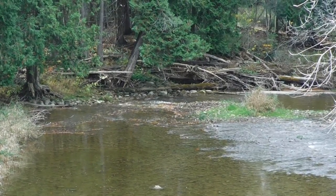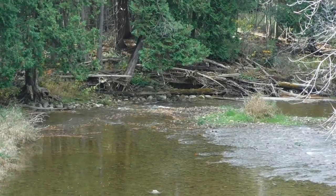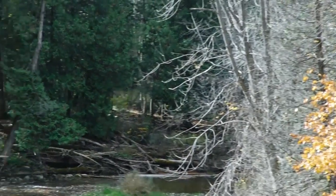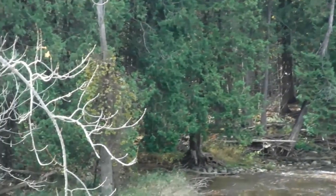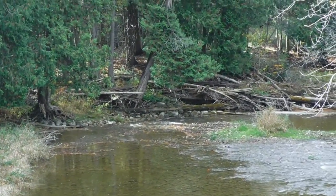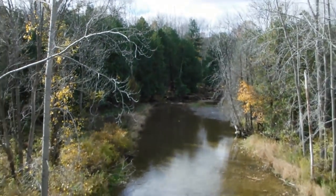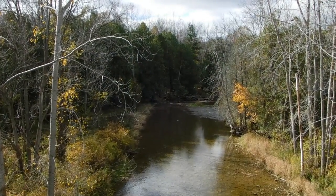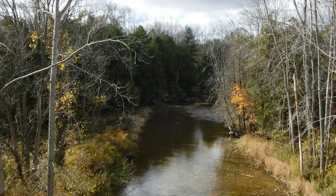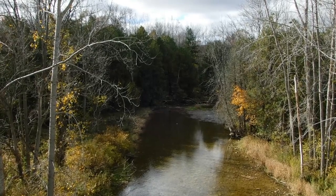This is the full tele end, the long end of the 5x zoom on the XP80, and that's how much it zooms in from the wide setting. So if I zoom it back out here, you'll be able to see the difference without me moving. And that's the difference in the long and the wide on the XP80's lens. Let's take a couple quick photos here for you.